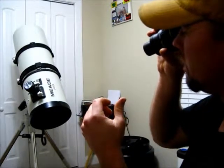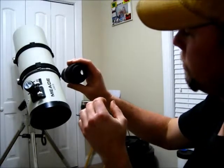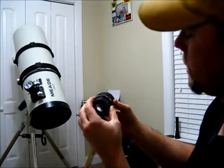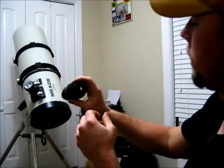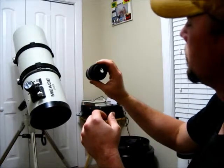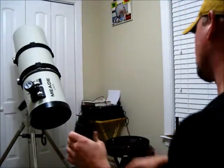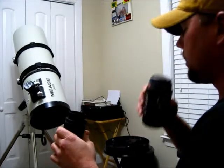And it really looks good. The only thing I do have a little bit of concern about is it is pretty blurry when you get it up to eye relief. You really can't see anything through it. So I'm kind of curious to see how this is going to do in my telescope. I don't expect a problem, because if I hold it about 1 foot or 1.5 feet away from my face, I can actually focus and see through it pretty good. So I'm kind of curious to see how that turns out. That's going to play into some of the astrophotography stuff that I'm going to talk to you about in a minute.